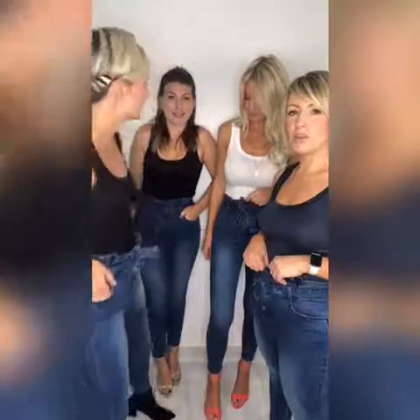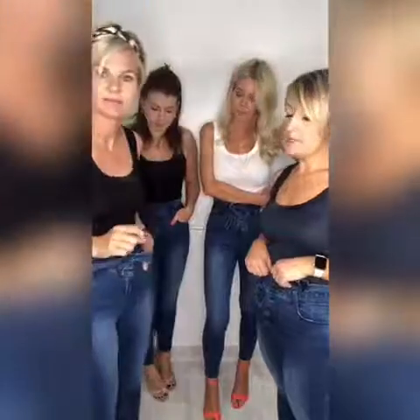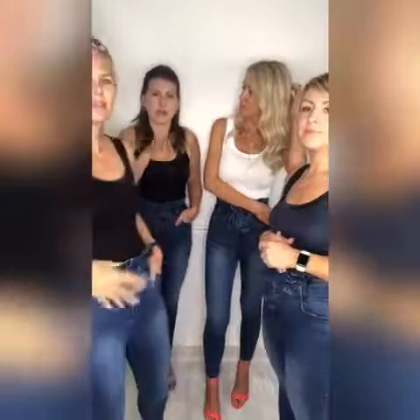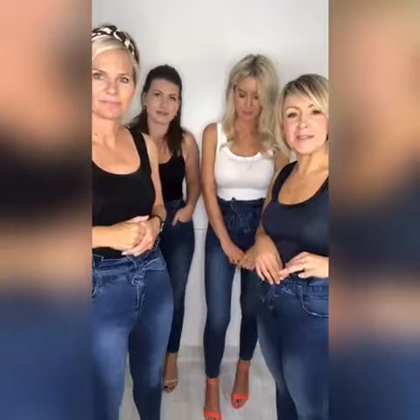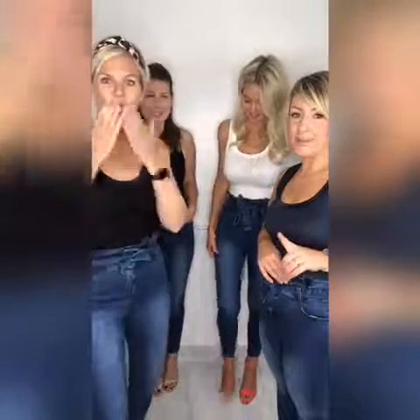These are a size seven that I'm wearing and I wear a six to seven - they fit perfectly. I had a five on and they were quite tight. So I would have gone for a six. I'm between a six to seven and I have a seven on. If you've got a wide foot like me, size up. Anyway, what do you think of the jeans? Let us know. They are going to be on site - we'll put them straight on now so you can buy them. Thirty-five pounds. You will not regret them - really good price for this.